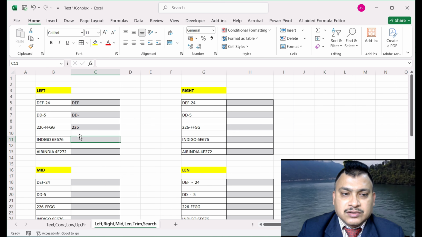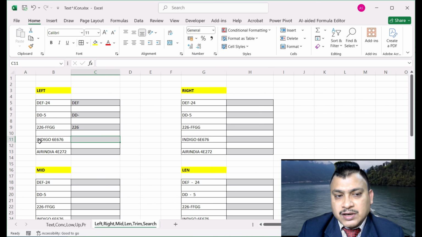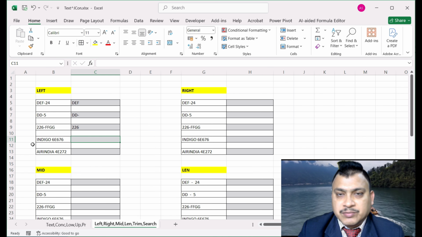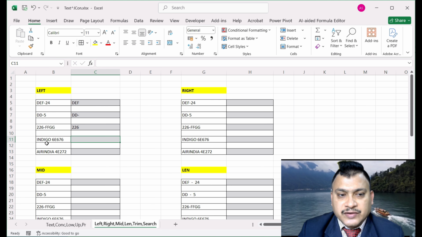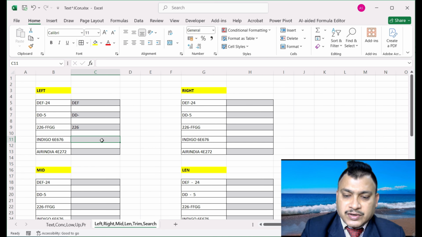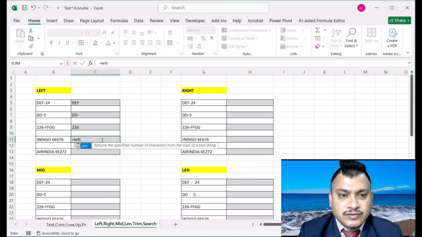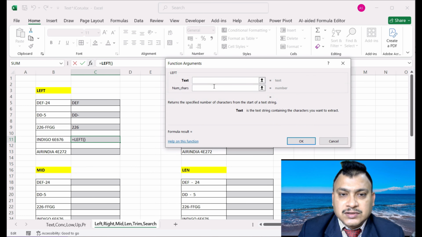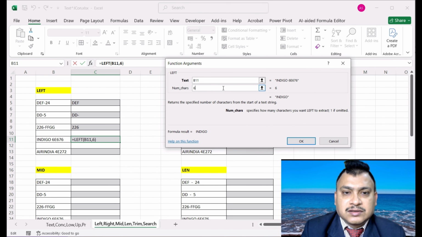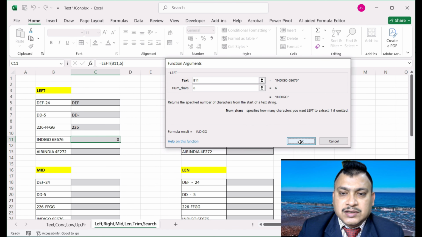Same here, come to this cell, and here I had to count because it was a bigger word, so I have to count the letters: 1, 2, 3, 4, 5, 6 characters. So I am just fetching this Indigo. So if I go to LEFT, open the bracket, go to fx, again select this cell and put 6, and OK.